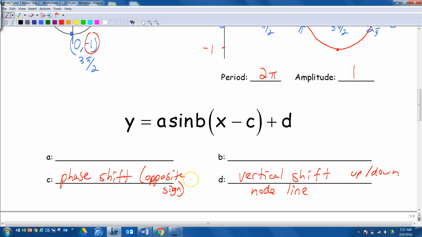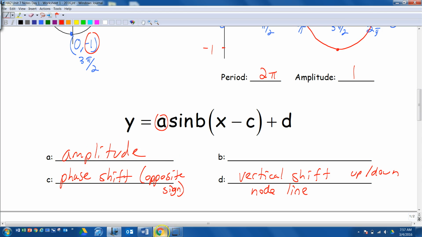Oh, sine, there we go. And then A. Remember when we used to multiply x squared by 2, x squared, it would stretch the graph, or multiply all the y values by 2. Well, this multiplies all the y values by whatever you're multiplying by, which turns the top and bottom points into that value. So this then gives you the amplitude.